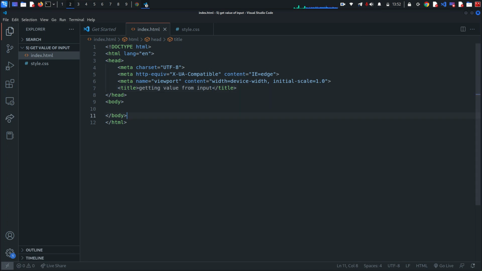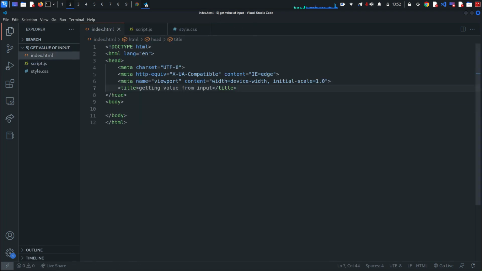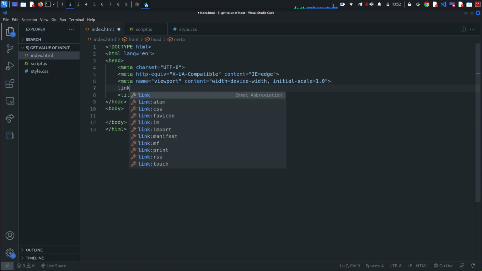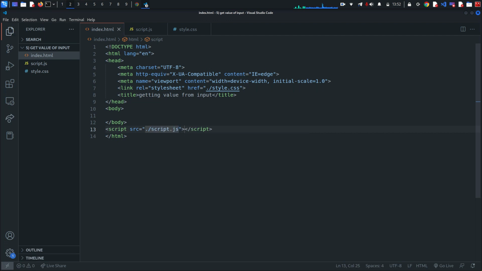It doesn't matter. And then script.js. That's it. So let's give a link, and we will link our JavaScript file like this. So first of all, I would like to give a container here.